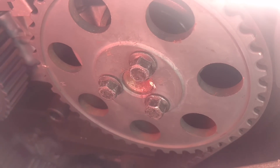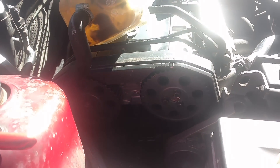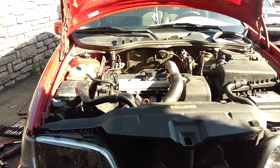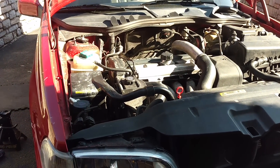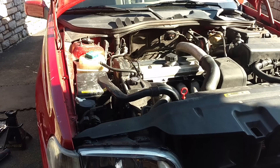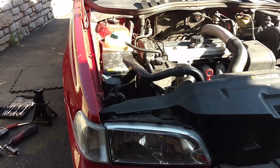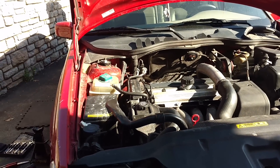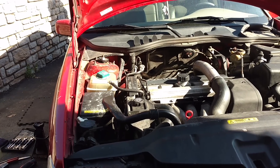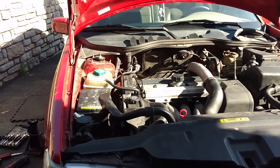I was going to replace the timing belt, but I think it's fine — I would have noticed if it was bad when I had the head off. Let's keep rolling, shutting this down for now. Come back in June, probably do the timing belt — belt only. I'm going to put the heat shields on, do control arms, and whatever else is on my list. I've got to get my hose on order today. That hose is weak. So it's all for Little Red.